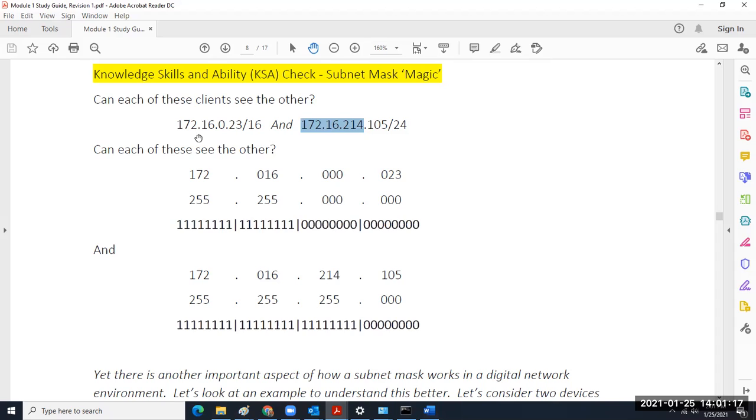And when it looks, it sees 172.16.0 and it says, well, that's not a 214, so I can't look at it. I'm client identity number 105 in the 172.16.214 network because my subnet mask chops this off right here.